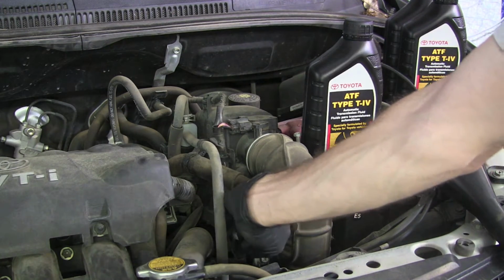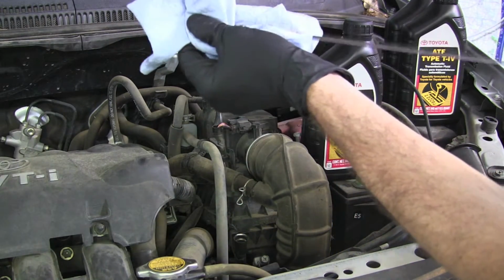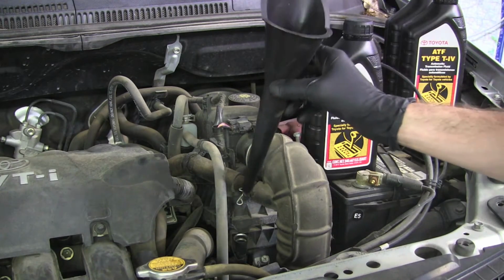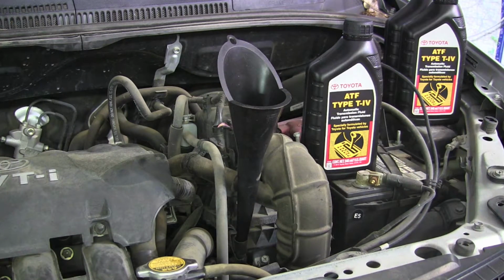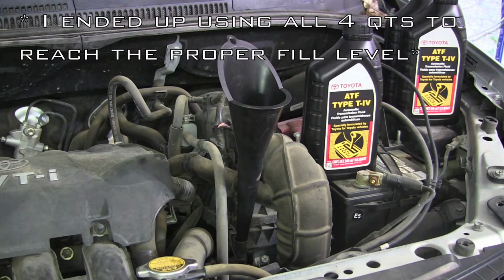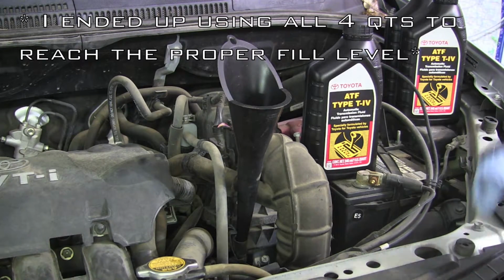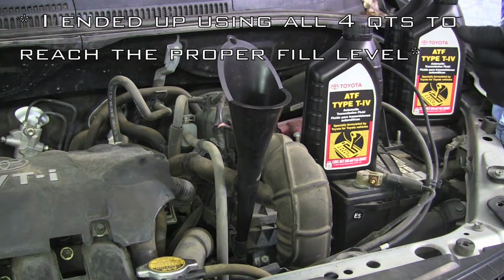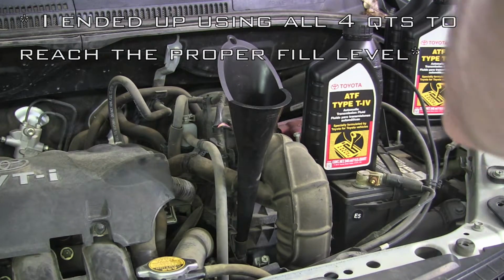Go ahead and remove the transmission dipstick and set it off to the side, and then insert a small funnel. Now I think in the manual it says the capacity is 3.1 quarts whenever you just do the drain and fill. I drained out about 3.5, so I'll start with 3. We'll start the car up, cycle through the gears a couple times, and then check the level and just add fluid as necessary.